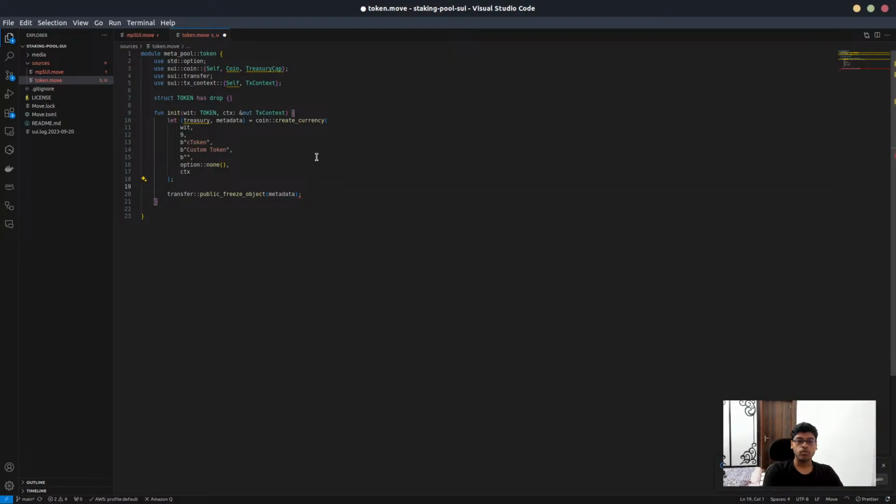Yeah, now we want to transfer this treasury to somewhere. For now, let me just transfer it to the sender of this transaction, or the initial creator of the contract, because this is an init function.